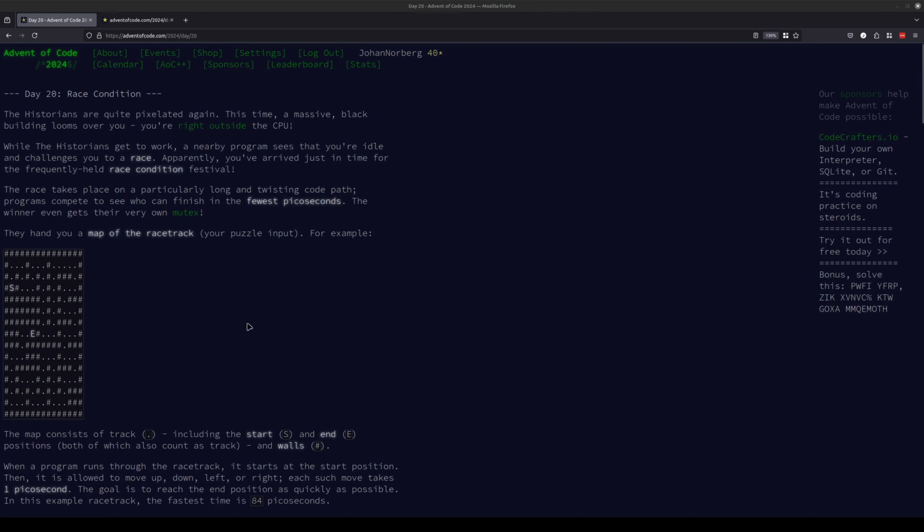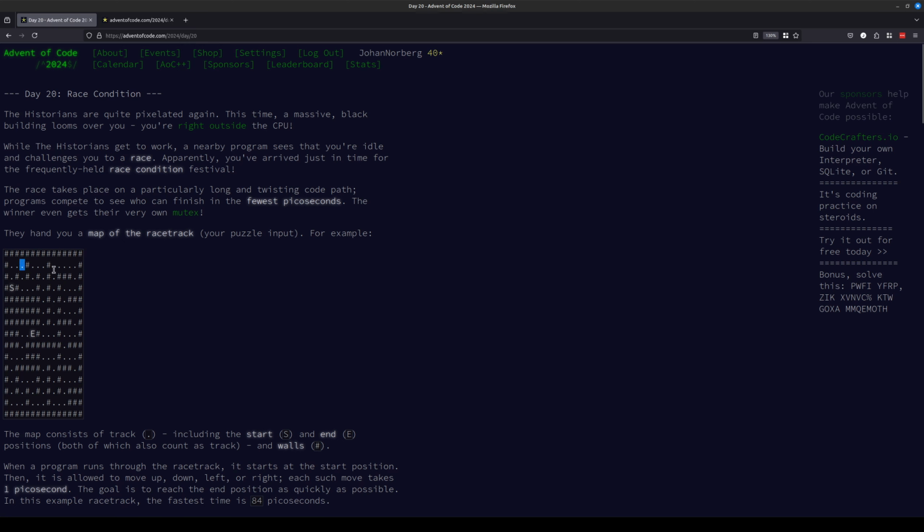All right, day 20. This one was a bit hard for me to understand, but you want to find the path, and the first path is just start to end. It only has one path, but then you want to find all cheats, and a cheat is defined as it starts on a path.